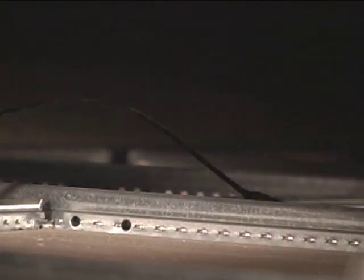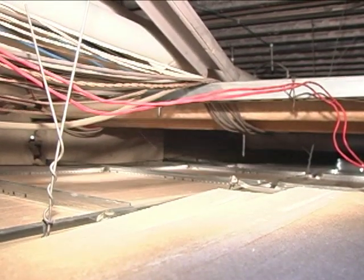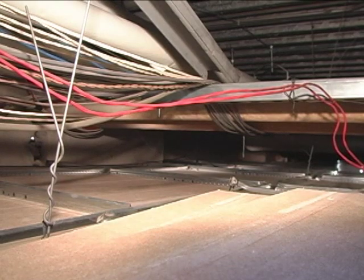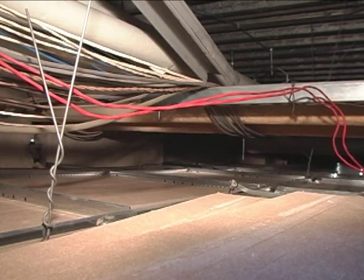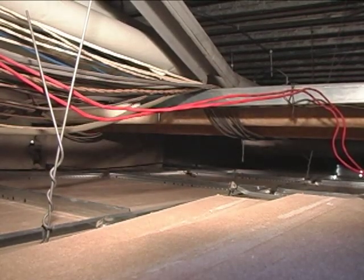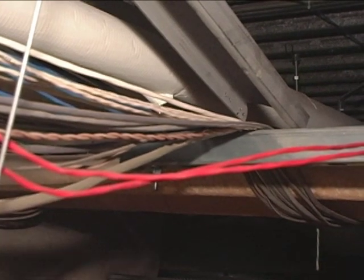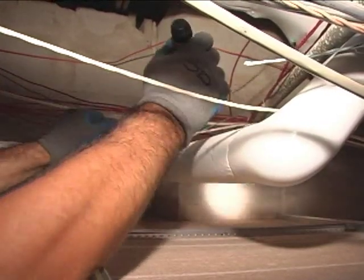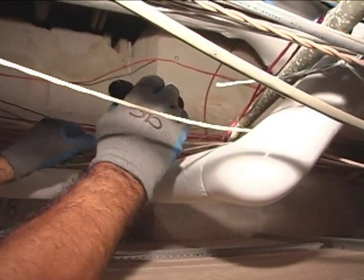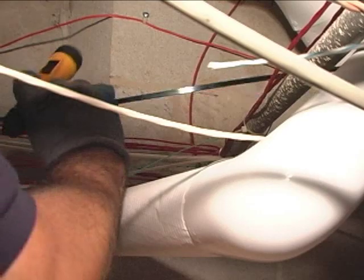Our snake went very far — we got at least 20 feet in, but we have a little situation here. The electrical code states that all cables or conduits up in the ceiling must be supported, and not off the ceiling. So what we need to do is pull this back out a little bit and get it on top of those pipes or whatever structural members we may have up here. We're going to keep the fish tape bending up like this so we can go over the obstacles, and push it right on over those pipes over there.